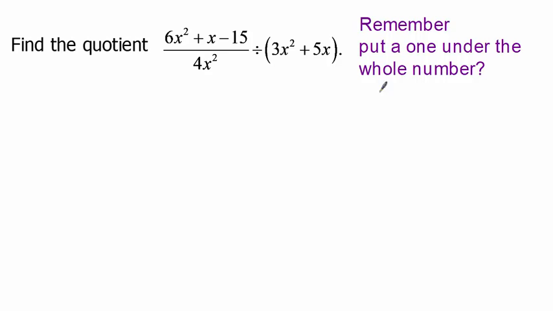Next problem. Remember that when we are dividing by something that looks like a whole number, we're going to put it over 1 to start with. And as we go, I'm going to factor out some things. And this one here is going to be a little bit harder to factor. So I'm originally going to look for factors of negative 90 that add to give me 1. So that is going to be plus 10, and I'm going to put it in the numerator, and minus 9, and remember that I have to put a back.